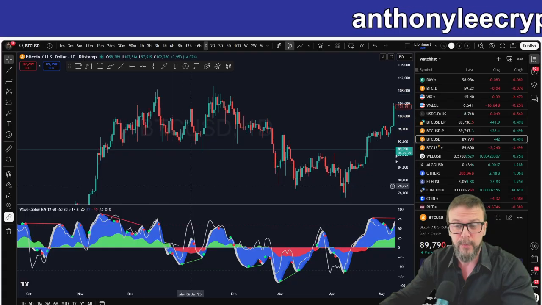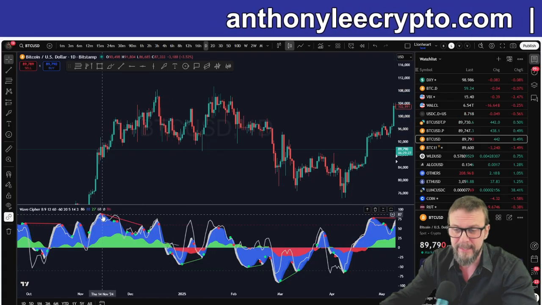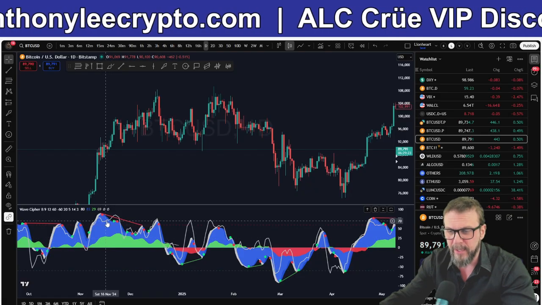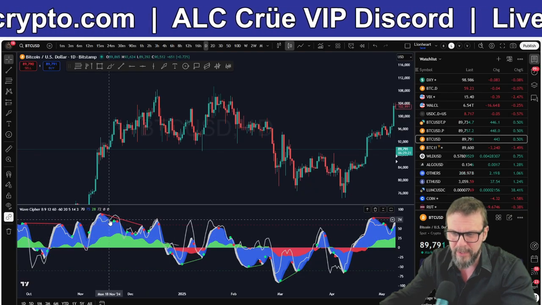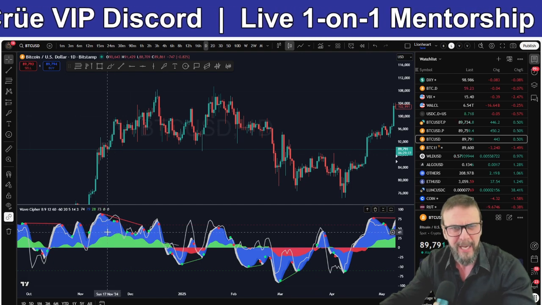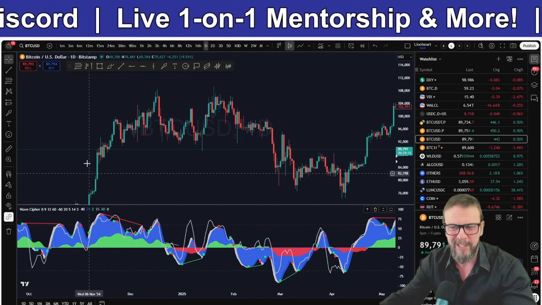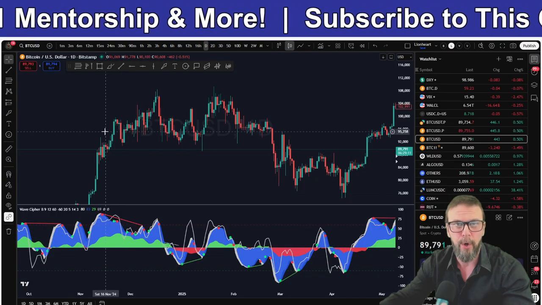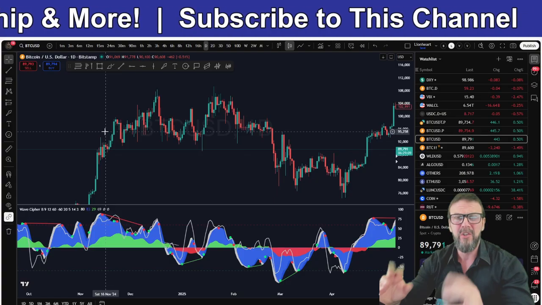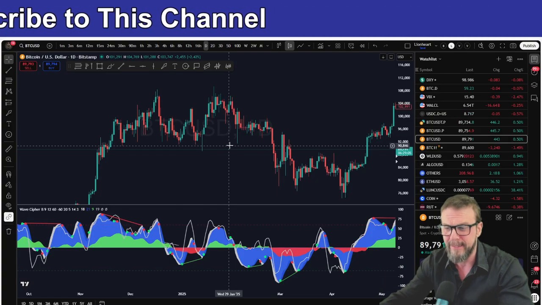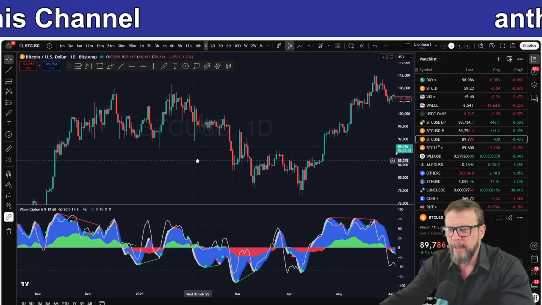But our conditions were in line, unlike this dot here where money flow was still coming up, stochastic was coming up. Yes, momentum was coming down, but the other two were headed in the opposite direction. So we would not have wanted to take this trade. Okay, you might could have made a little bit, but you're probably going to get stopped out or liquidated on that. We want all three conditions. And don't worry, you get plenty of situations where all three are in line, so you don't have to force trades. Let's take a look at one more example.